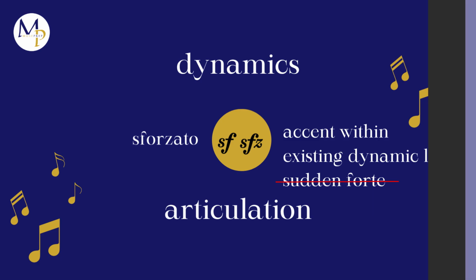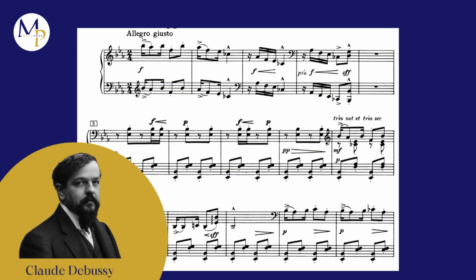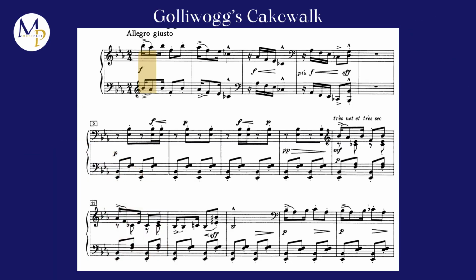When articulation is applied properly, things can sometimes become quite complicated. Here you see a piano piece by Claude Debussy called Golliwogg's Cakewalk, which reflects the influence of early jazz at the beginning of the 20th century. Already in the first 4 measures, many different articulation markings appear in a very small space. Portato, accents, staccato, legato, marcato, and even a combination of staccato and marcato. Many more articulation markings follow later in the piece.